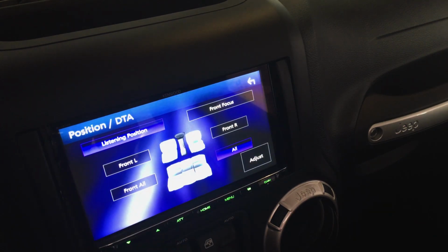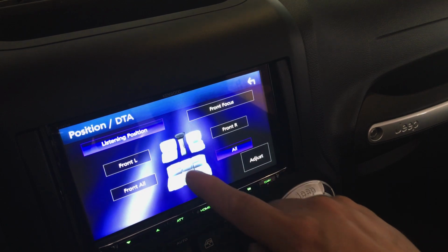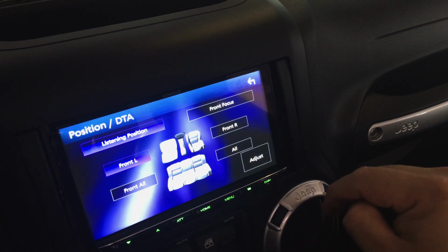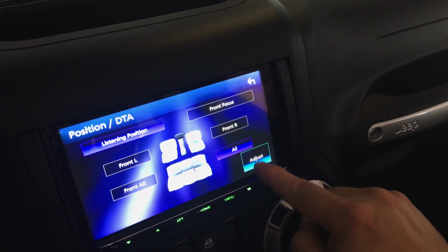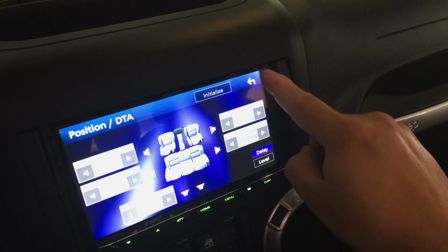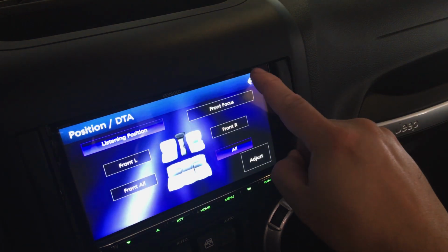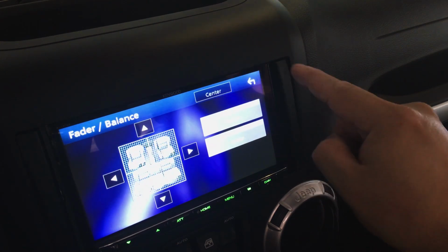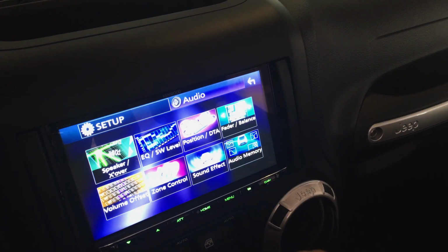Positioning data is that. Once again, I believe this was on last year's model. You can adjust the timing. So if you want to just have it front driver, you can. I have it off right now, but you can also measure from your ears to each speaker and set it up. So that's basically timing adjustment. Fader, it's pretty much what it is, a fader.